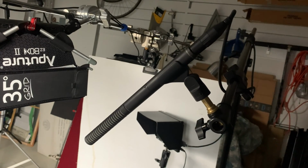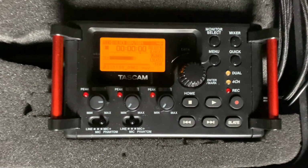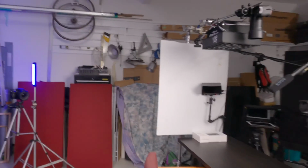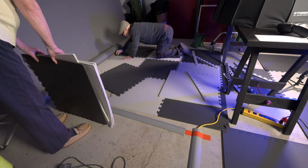Hi, Ray here. Now, the audio that you're hearing in this studio section of the video is from my usual setup in this space using the Rode NTG2 shotgun mic. And that's boomed above me at about 40 centimeters or 16 inches away from my face, recording into the Tascam DR60D Mark II. Now, this space is also treated with a number of acoustic panels distributed around, as well as foam mats on most of the floor.